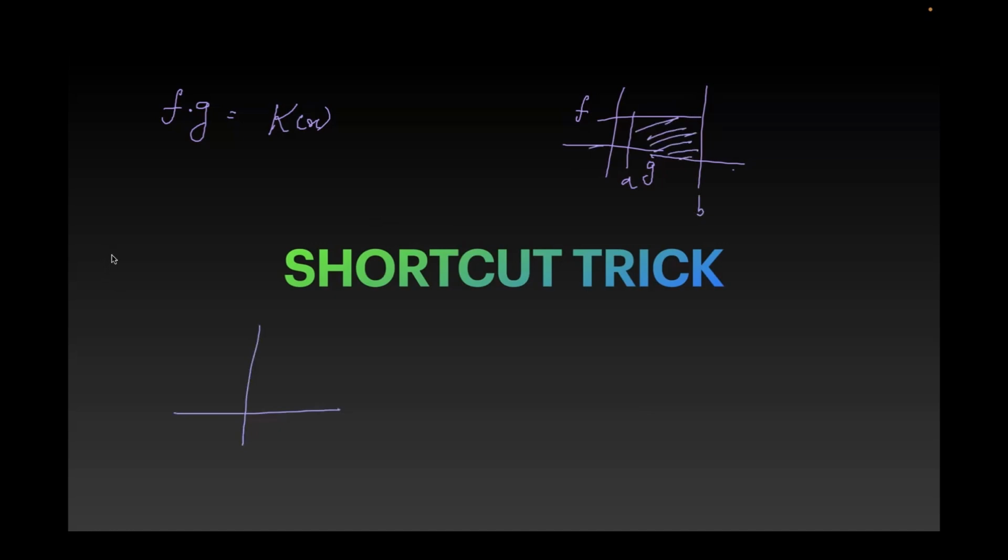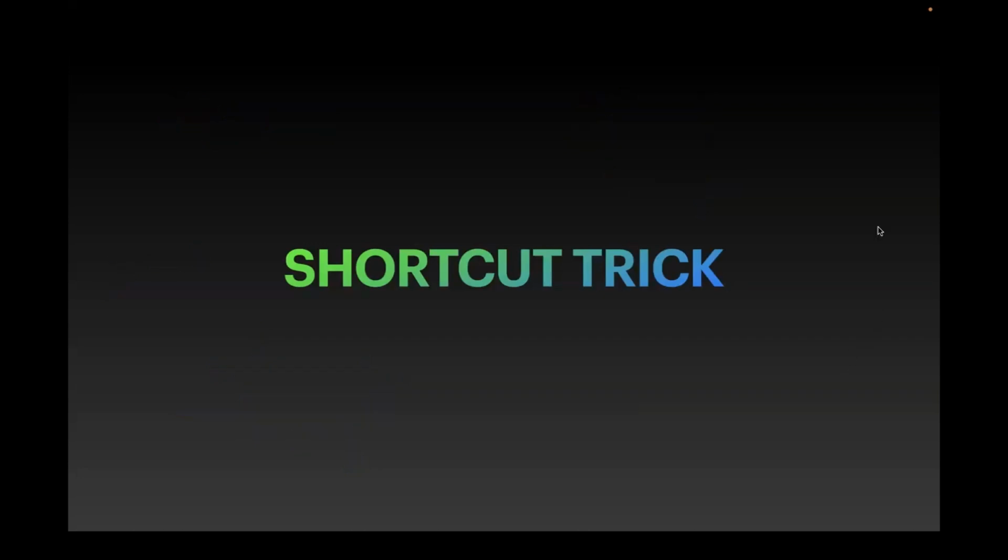You know basic ninth standard physics, correct? You know that distance or displacement is velocity into time. So this is velocity and this is time. Let us say you get some graph like this, and they ask the displacement in the first 10 seconds. What you have to do is just find the area under this graph. Is this clear? Very good. That's it. This is a quick shortcut, and it is going to be used in physics.